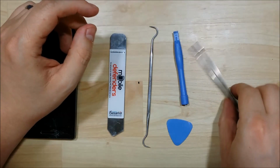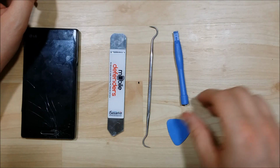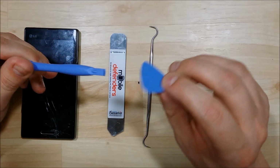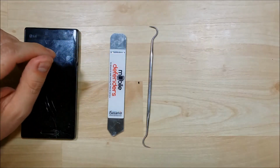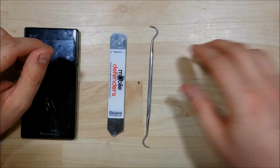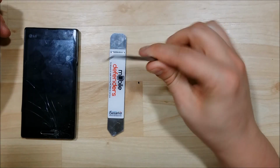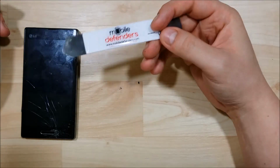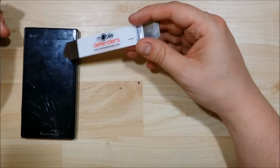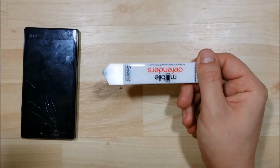I like to use a pair of tweezers, somewhat helpful to help pull tape off and things like that. A couple of pry tools, some plastic pry tools. If you buy a new screen, usually you can get tools with it. You pay maybe just $1 or $2 more. I like to use a dental pick. A lot of people will use anything to pry up cable connectors. You can use a flathead screwdriver or a plastic pry tool as well. And I like to use this iSesamo screen remover to help me peel away the actual screen from the phone itself.